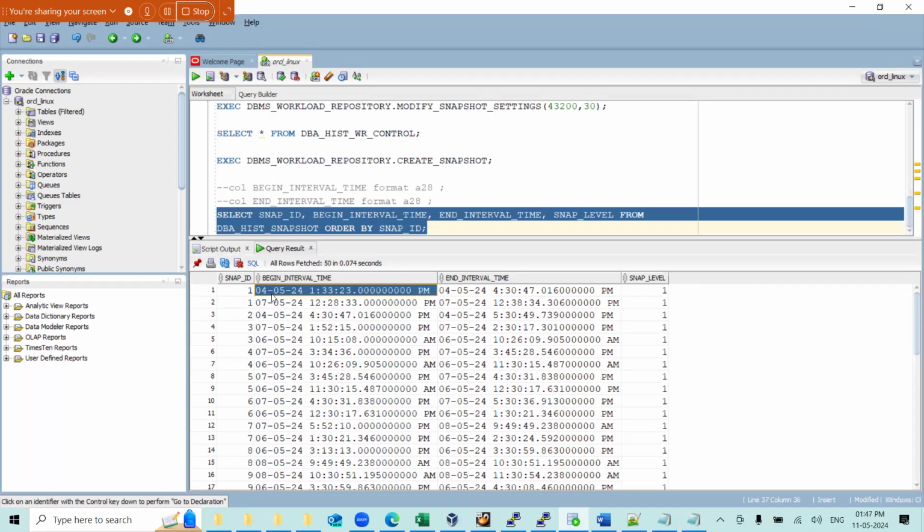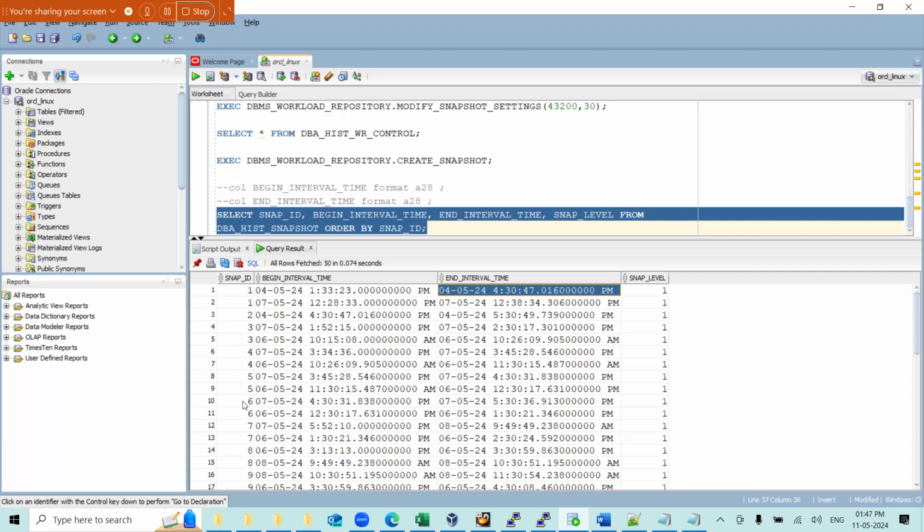So many snapshots are being taken. End interval, begin interval. But the order is coming as 1, 1, 2, 3, 3 like that because of resetting the DBID.